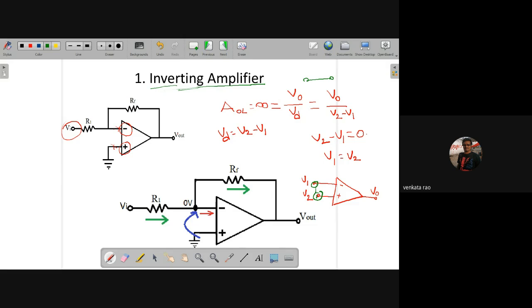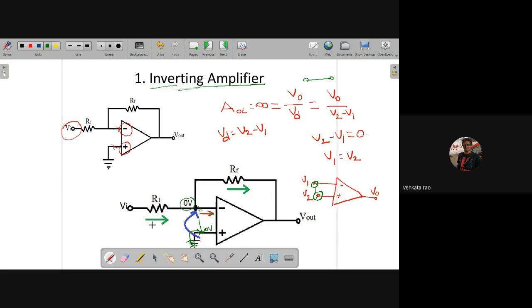So with respect to that concept, once this non-inverting terminal is connected to ground, that means 0 volts, whatever the voltage here, the voltage at this point should also maintain the same value. So both seem to be short circuited. Virtually short circuited, physically not short circuited. So that's why the voltage here is 0 volts. Now, the currents entering into the op amp terminals is 0. Already we know that.